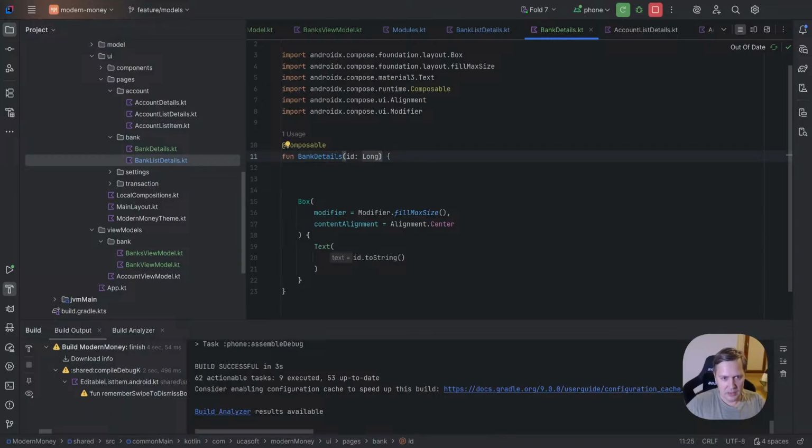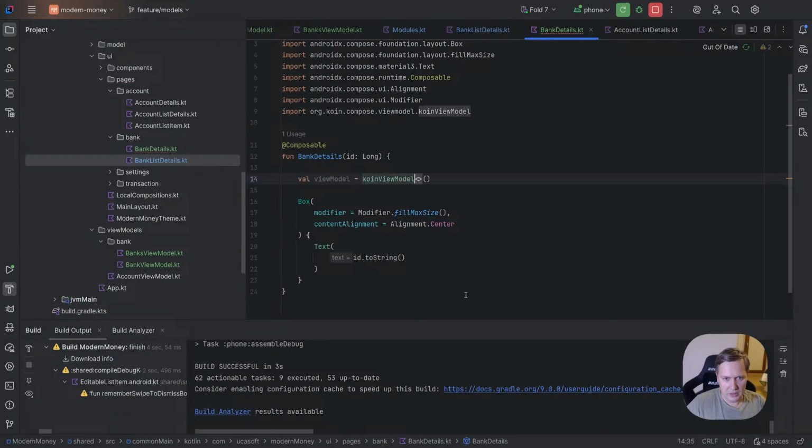So what we need to provide here is the view model parameter. We already injected it, so we can provide the view model, and it should be Koin view model, and it will be bank view model, not banks anymore. But we need to pass a parameter inside it.